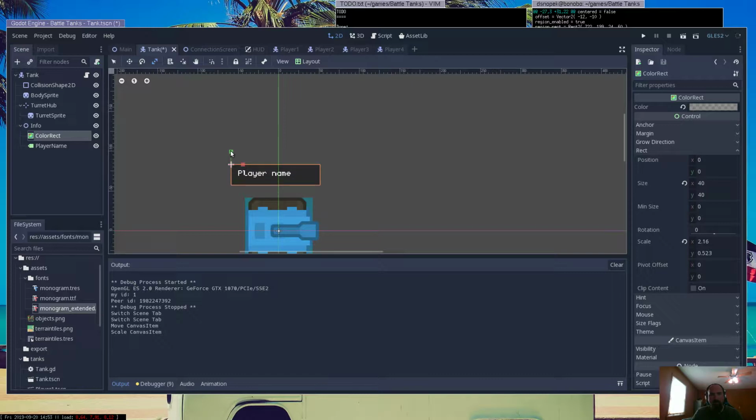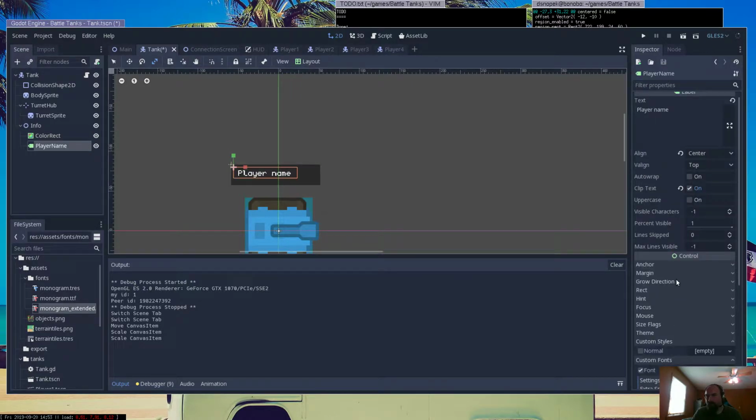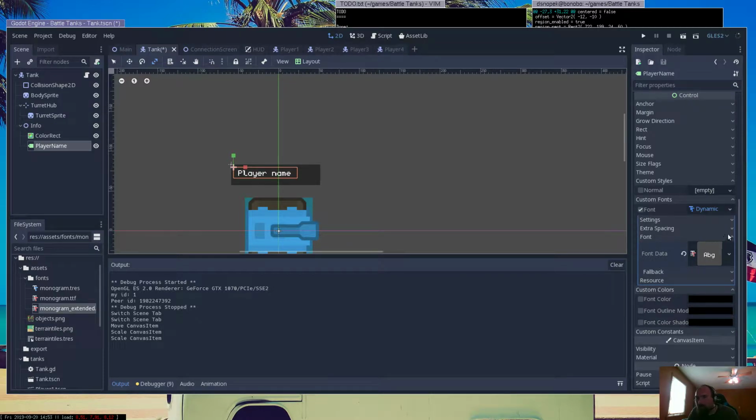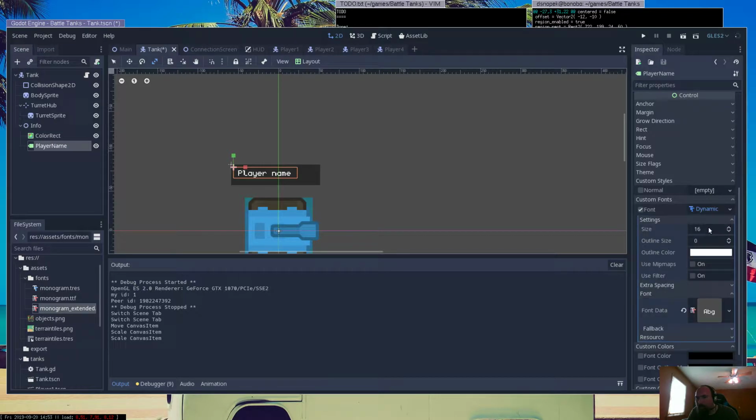I think we'll make it a little bit taller too, because we're going to make the font just a tiny bit bigger. Here we go. I don't know, 20? 24? And we'll resize this guy to fit here.